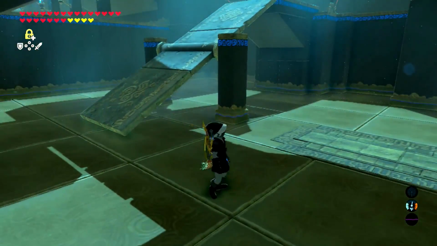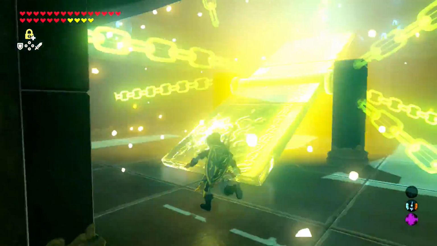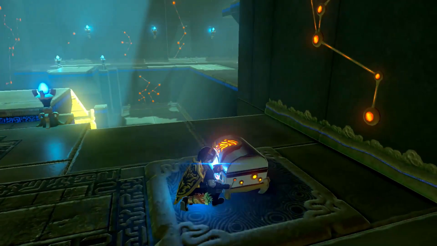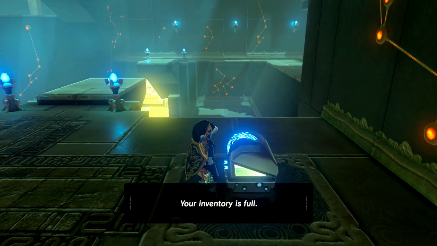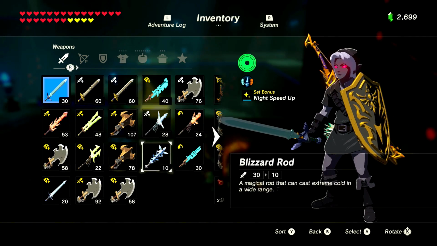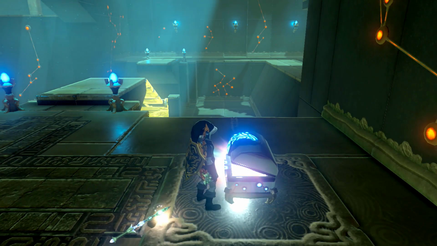So can we just go up either side here, or is there a benefit to one side over the other? Might need to go up to find out. And it looks like there is a benefit in that this side has a chest, though we could have used our magnets to get it from the other side. That's a pretty nice royal broadsword. And I do not need this blizzard rod anymore, so mine.